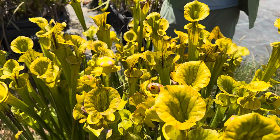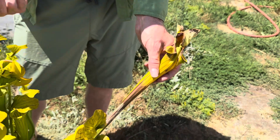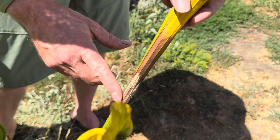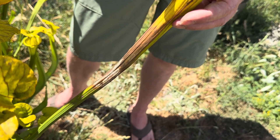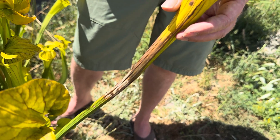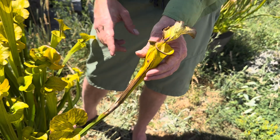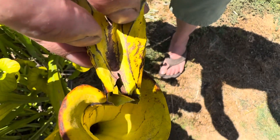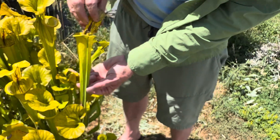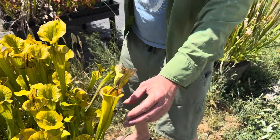Another thing to look at is some actual browning, like on this pitcher here. I love this one because it shows two things. Number one is this soft brown patch — that's because it ate so many bugs. Although we're growing these things because they're beautiful, these plants are on their own mission, which is to catch a whole bunch of bugs, get a whole bunch of fertilizer, get bigger, make flowers, make seeds. I can kind of pull the lid back and you can see all the bugs inside — that black patch is all the bugs — and it literally goes up to there. As it's breaking down, it isn't uncommon for some of that tissue to break down too, because there's just a lot of digestion happening there.